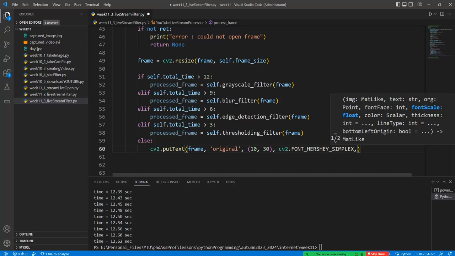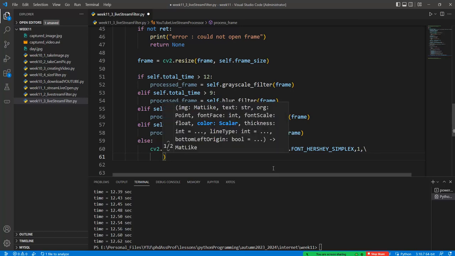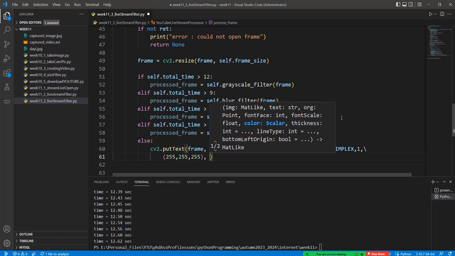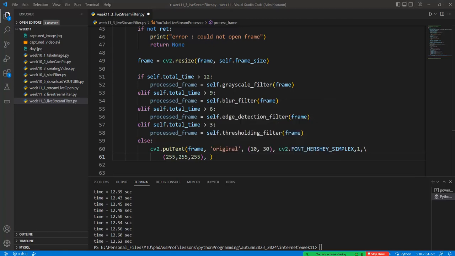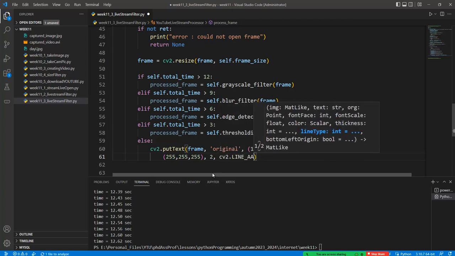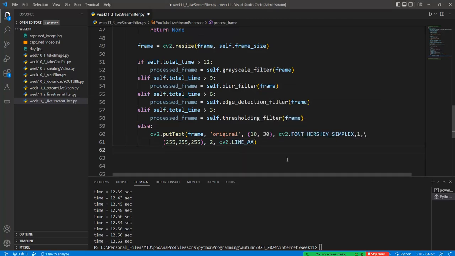Okay, and also we need to give the 1, and also the color of this text and the line thickness, and cv2.LINE_AA. Okay, this is our basic processing for putting text into the imshow function, or the imshow picture.